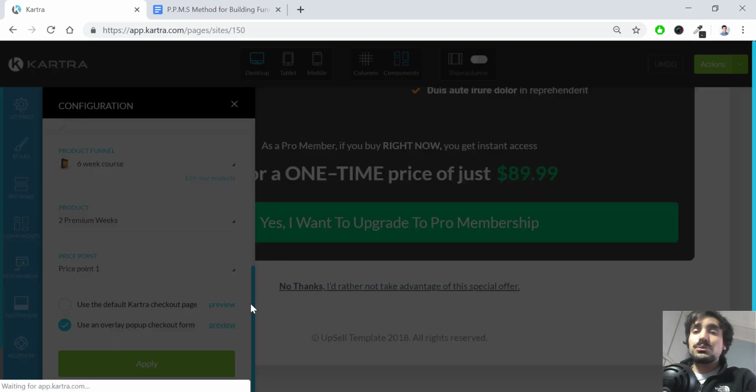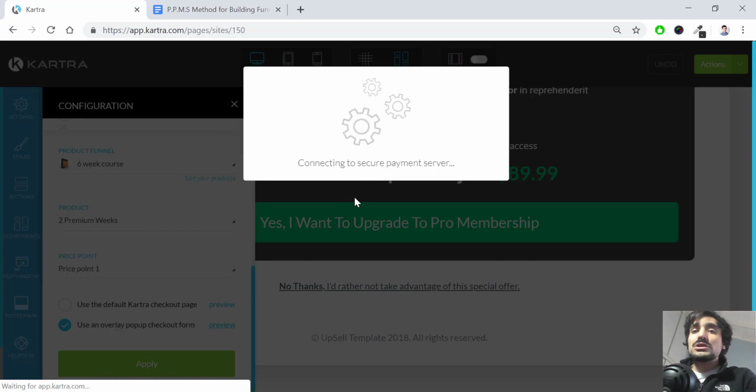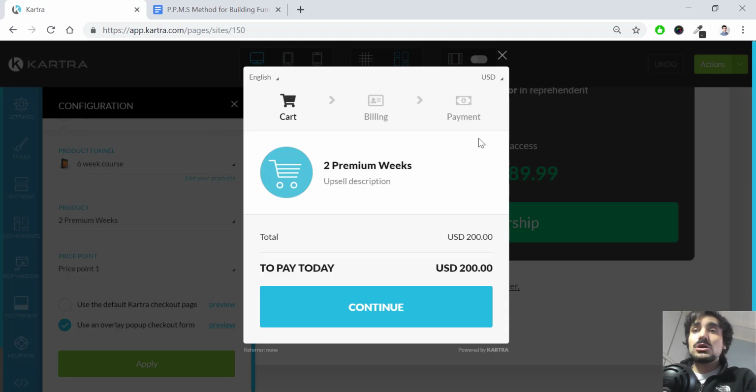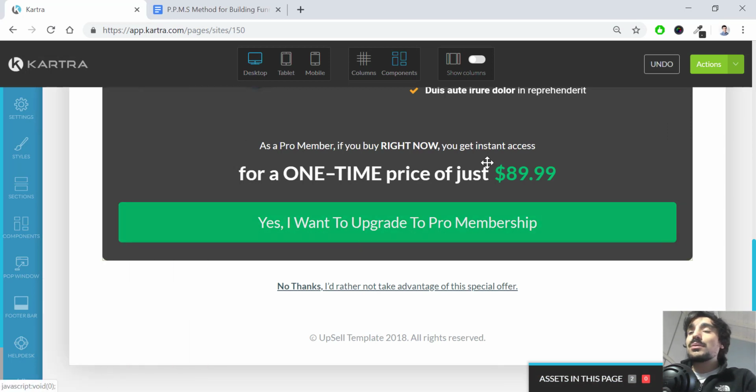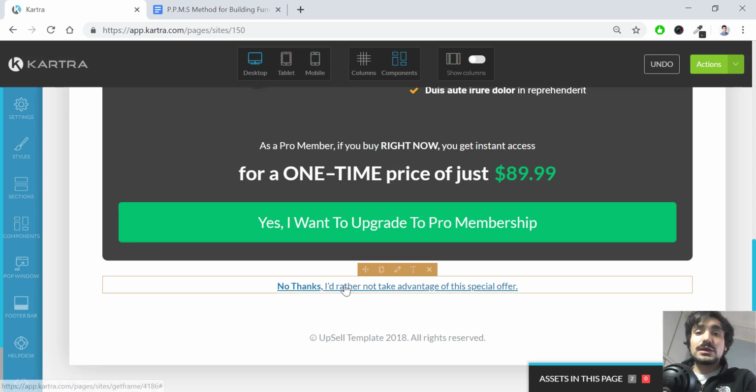If you hit preview, you can see how it looks. Remember, they can pay for the upsell using the one-click confirmation. I'm going to show you how it looks by hitting apply here and updating this. But before that, we need to configure what's going to happen if they don't want to take the offer.